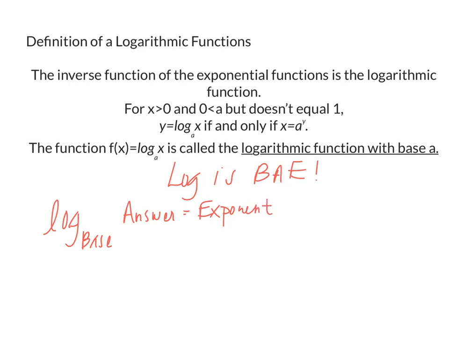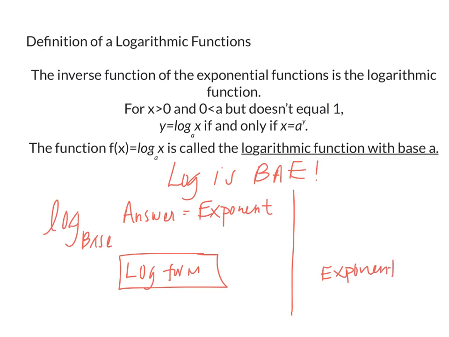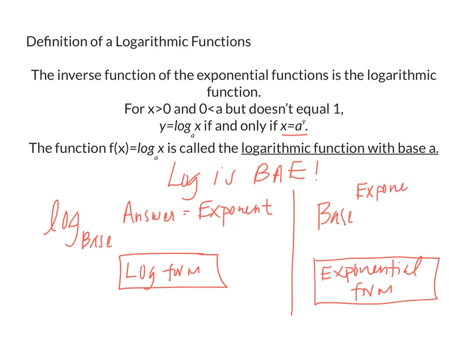Okay, so this is the log form. The exponential form, because we will write them backwards and forwards, will be what we saw here with x equals a to the y, except we will say it is base raised to the exponent equals the answer. So just writing them backwards and forwards, we'll see what we get on the next screen. So let's take a look. Knowing that log is bay, we should be able to write this correctly.